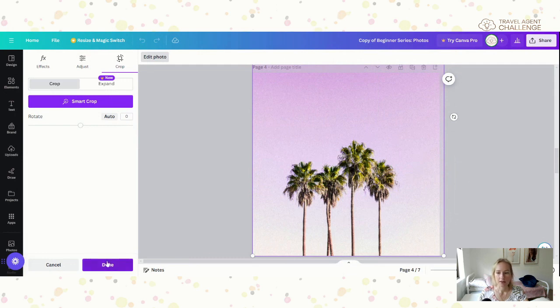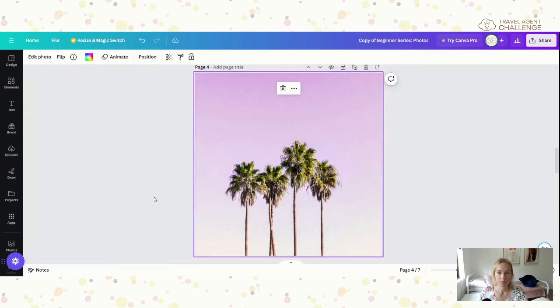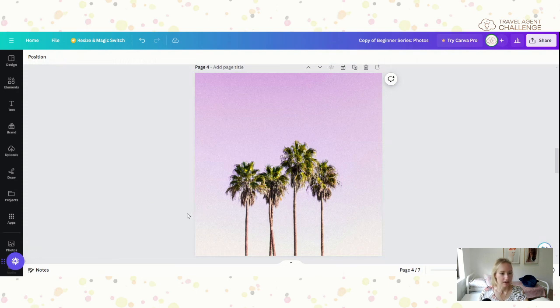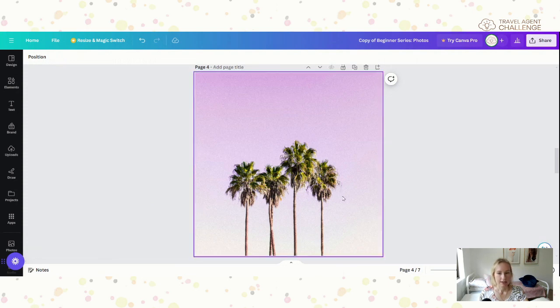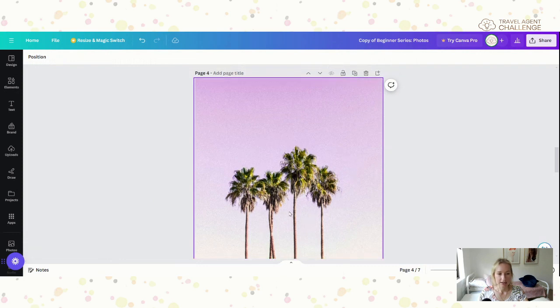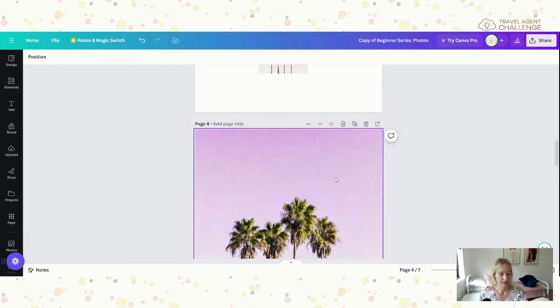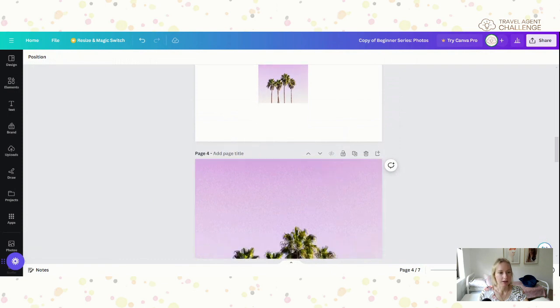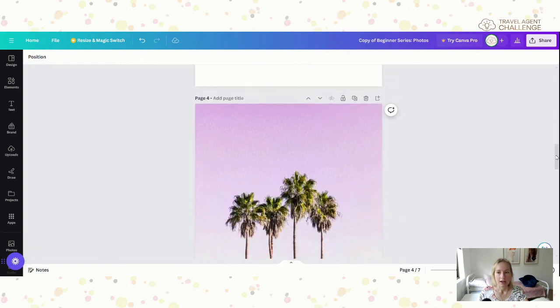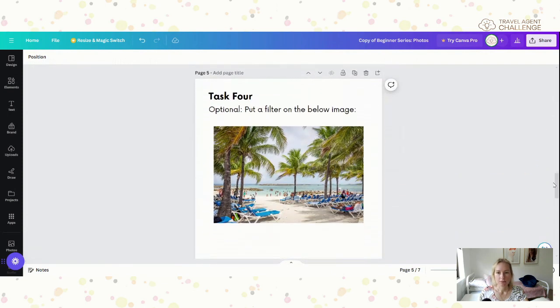And then if we click the done button, that will leave our image as it is. So that one's a little bit more advanced. If you don't want to set the image as the background, you can just skip that one. That's perfectly fine. So we will move now onto our task 4.